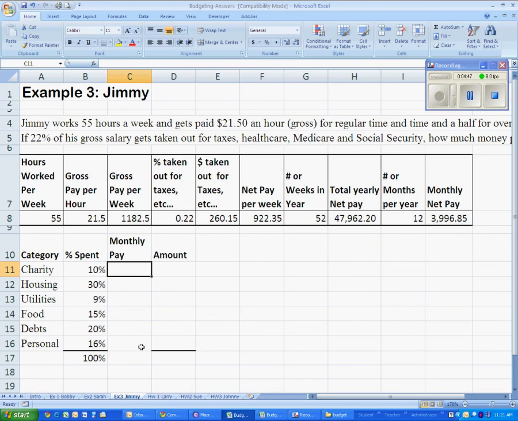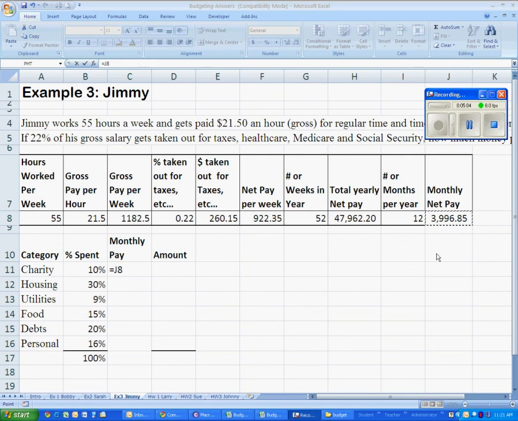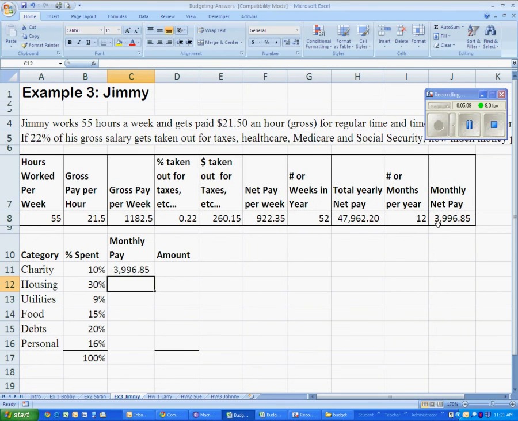We're going to come down for the process of figuring out our budget. Under monthly pay, we're going to make that a cell reference. So equal sign, the net monthly pay, which is cell J8. Move this out of the way. You can see cell J8, and then hit enter.